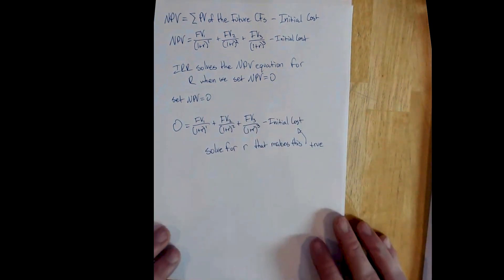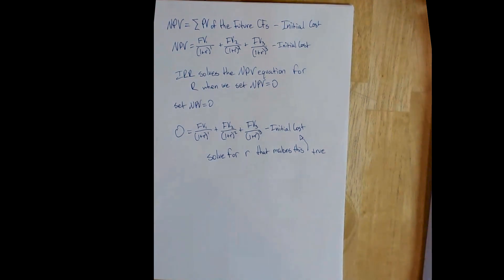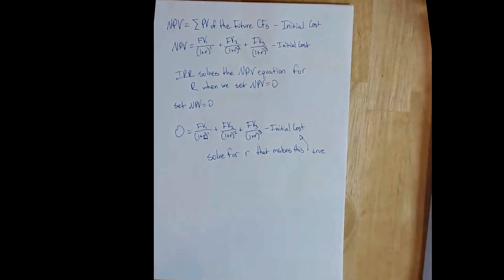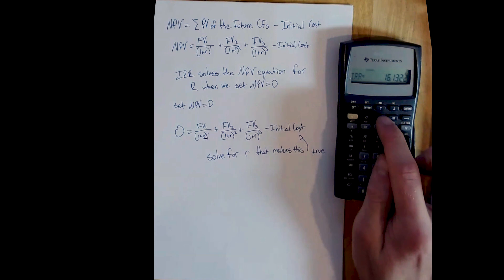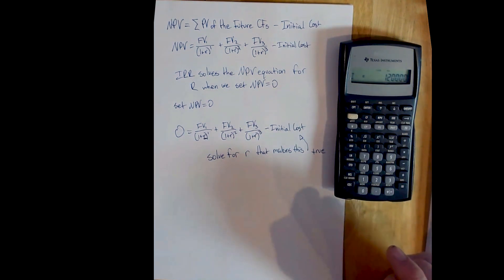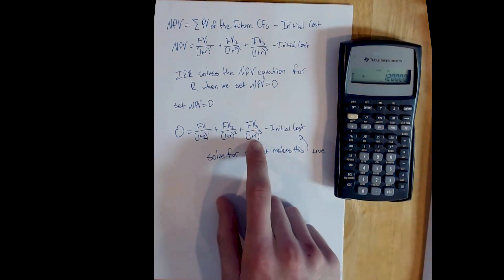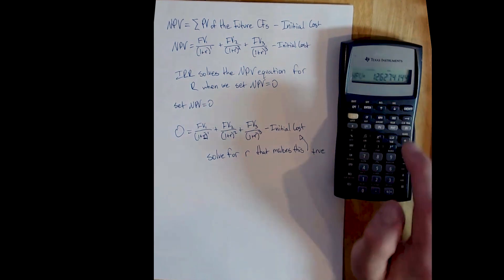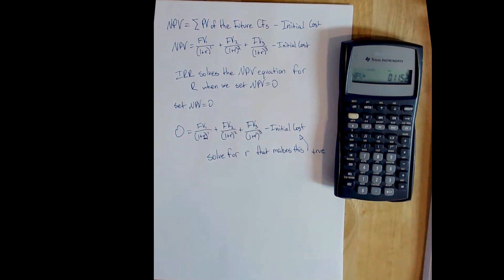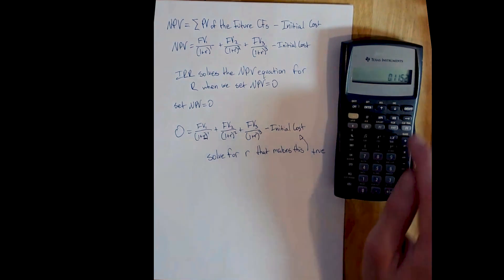Mathematically, this is not easy — there is no analytical solution. The reason the calculator takes some time is because it solves by guessing and checking, plugging in 0, then 1, then 2, all the way up until it reaches 16.1322%. You can verify this: since IRR is 16.1322%, if you enter 16.1322 as the required rate of return instead of 12% and recompute the net present value, you should get effectively zero NPV. That's why we use both functions together.